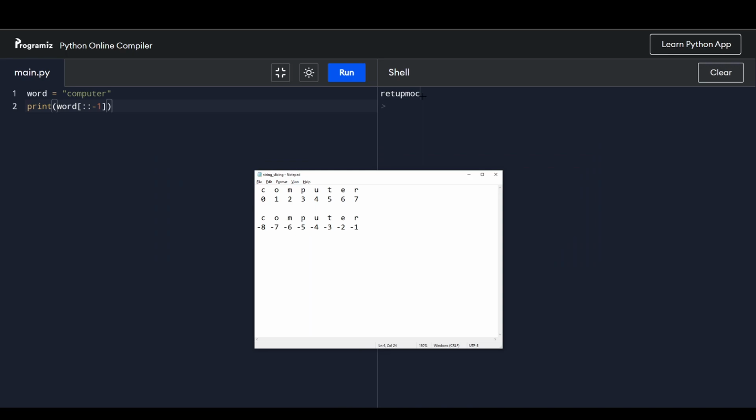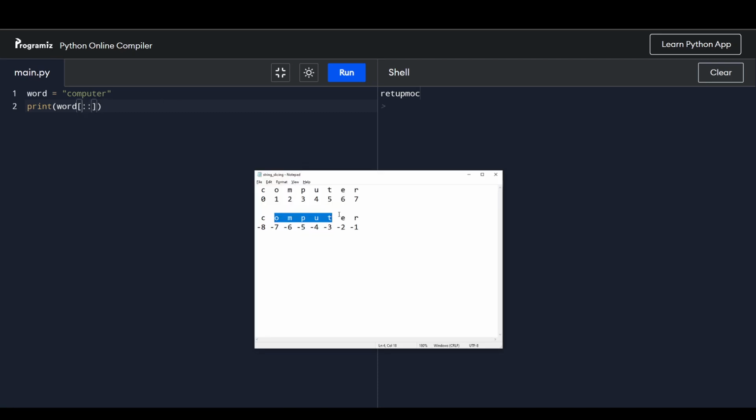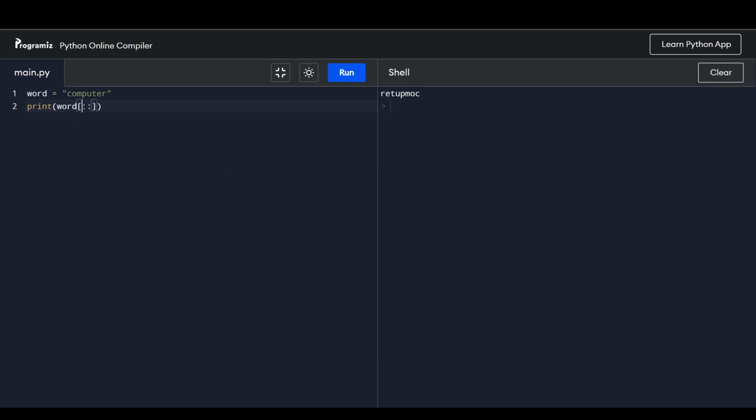But now what if we wanted to use a negative stride within a given range? This is where it gets a little confusing. Let's take a look at a regular range with no stride using negative indices. Let's remove stride. To get this range, we would start at -7 and go to -2. Let's print this, -7 to -2.